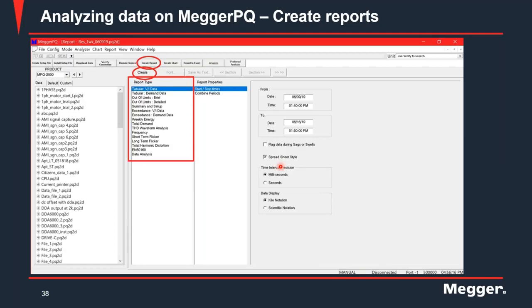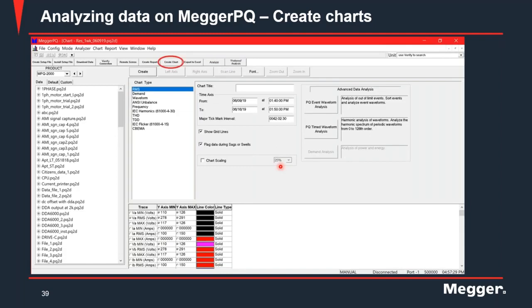Now there are different report types. We have a time constraint here. I'm not going to go over each and every report type, but you can go over the topics or the types that you see there, and you get an idea of the data that you would see inside that report. These reports can be saved as text files, and from the text file you can copy it over to a spreadsheet if you want. And yeah, it's basically lots and lots of numbers.